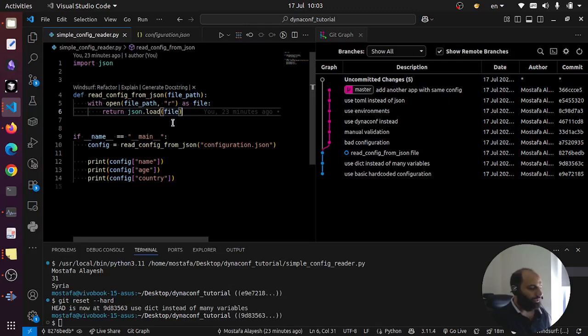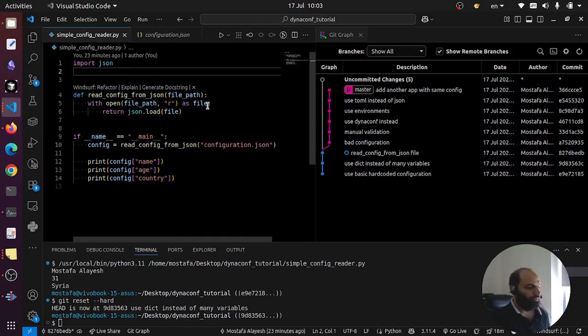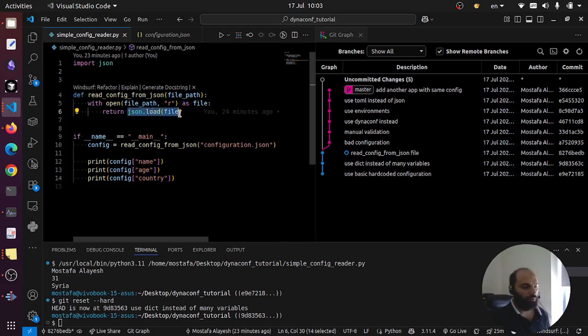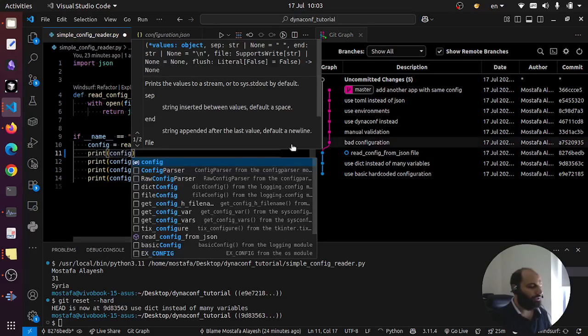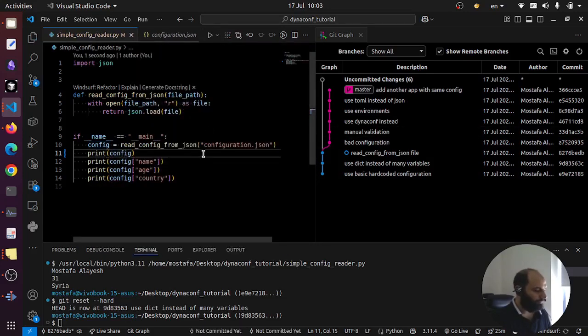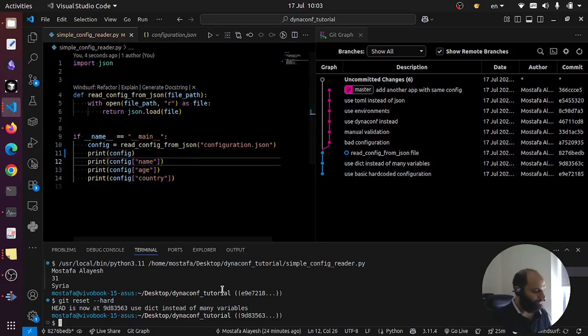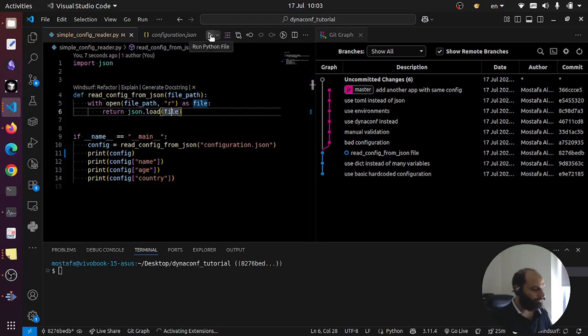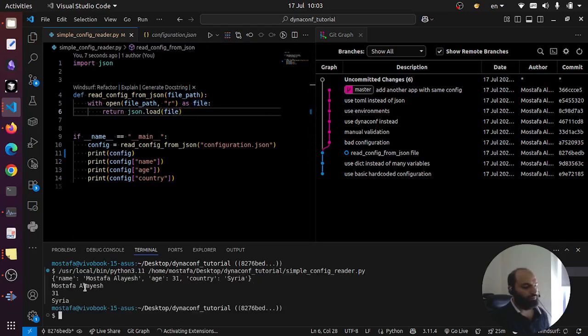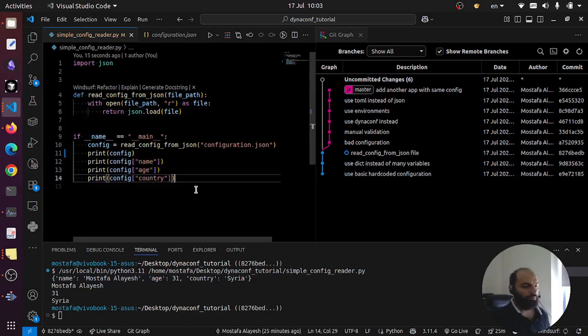And the way that I'm reading them is to import json. I open the file and then just json.load. So I got all the configuration as JSON. We can maybe print this. Let's print the configuration here. Okay. So this is the dictionary, and we still use the dictionary for accessing this data.